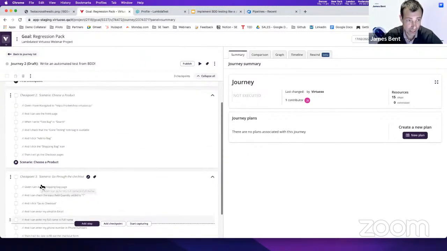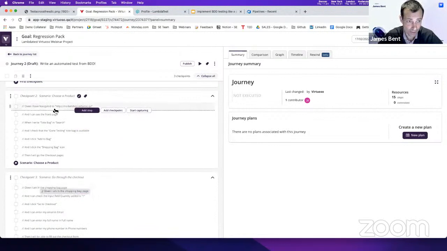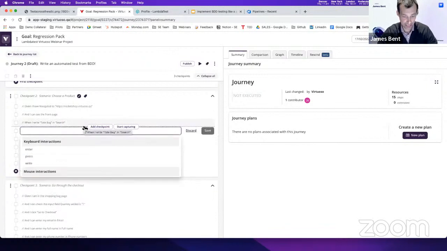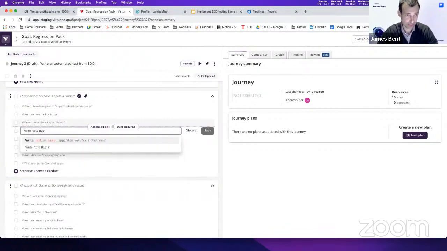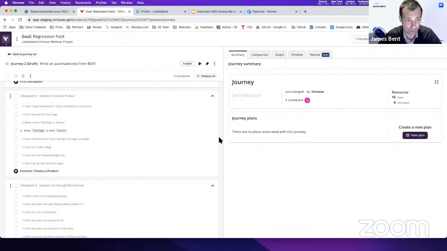And as a tester, I can now start using natural language to write test steps based on the BDDs. So for example, my first action is to write tote bag in search. Literally here, I can add a step and say, write tote bag in search. So we're using plain English syntax, and we'll talk about the range of syntax you can facilitate with Virtuoso. It's incredibly powerful while being simple. Write the data, so the element, the value I want to have into the field, which is going to be called search, which the developer should also be able to refer to and say, I need to make a search field.